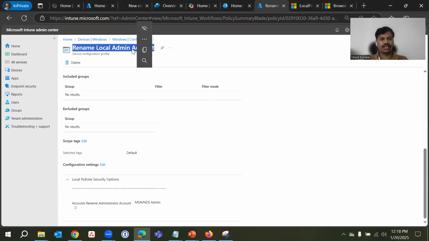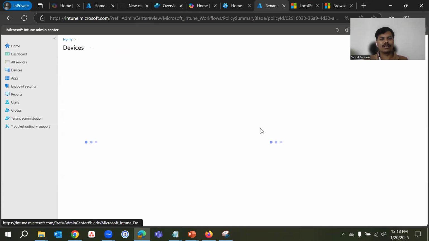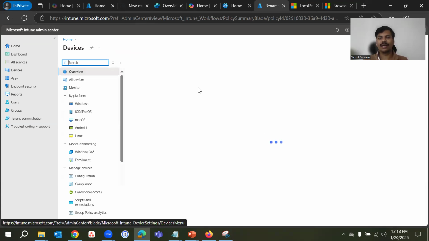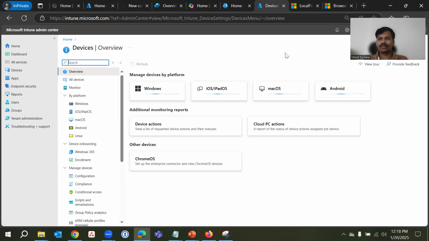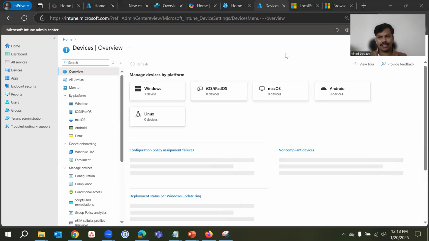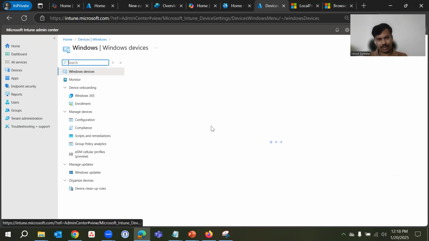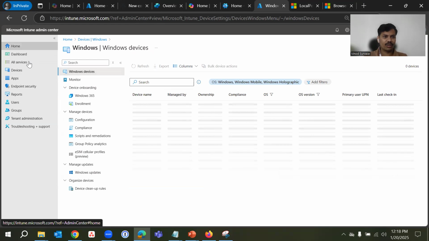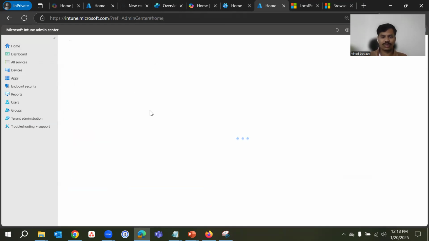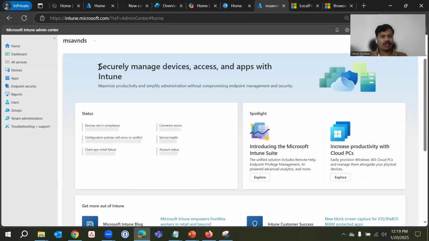And here I have already created one of the policies similar before, right? And I wanted to show you how we can do that, because this is something which is helpful for each and every administrator, and it can be leveraged effectively. So let's go ahead and do that. I'm on the home page, and I'm going to show you from scratch. I'm on the home page on Intune.